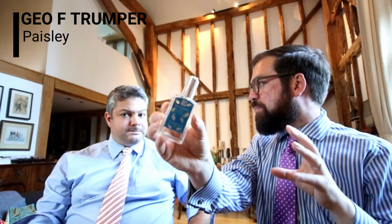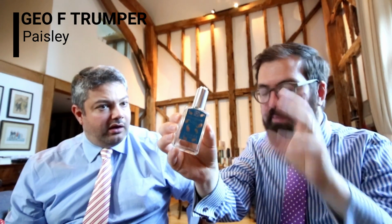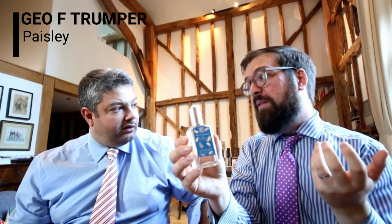It's developed in the bottle since I last smelled it as well. I think it has. The spearmint's taken on a lot more depth. Yeah, and especially last time, in the dry down, the cardamom becomes so prominent. And I think it's brilliant because on first spray, and maybe from a distance, you think this is an absolute textbook, classic British barbershop fougere, but there is more to it. There's also this modern feel because of the mint. Very modern. And the cardamom makes it more interesting, and the dry down is very, very sexy. Definitely must be coumarin in the dry down too.